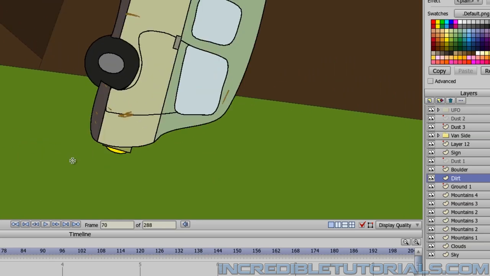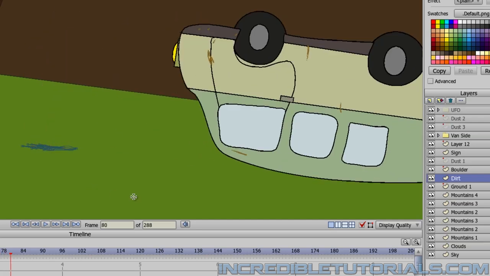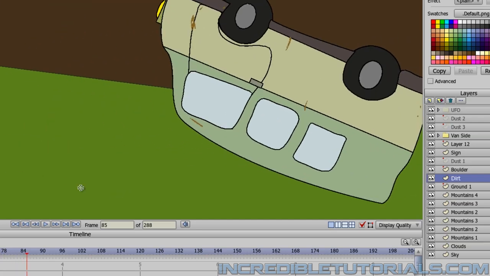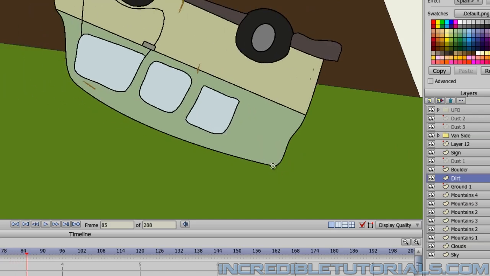And then right here, so we'll have yet another mark. And now we'll add marks, I should say, as the van starts to slide right here.